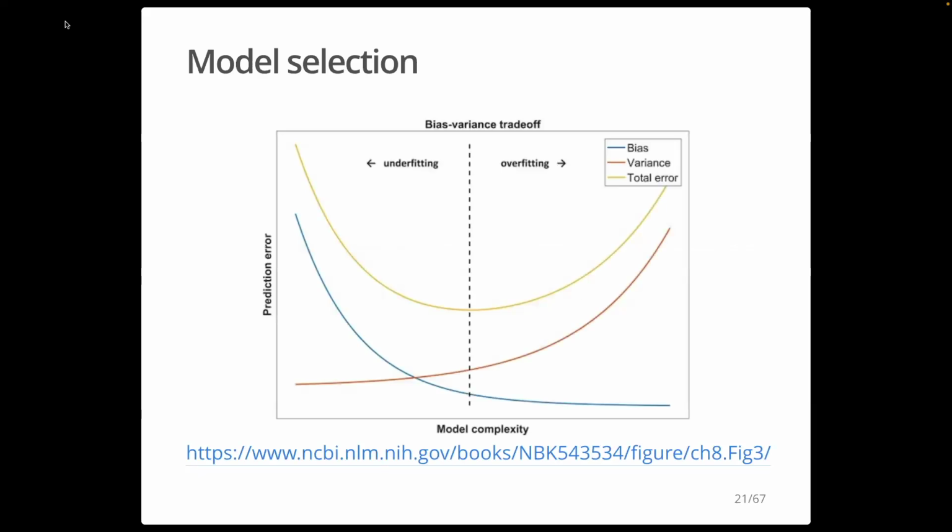This is sort of the classic figure. I think this is originally from Burnham and Anderson's book, but we have this bias-variance trade-off where model complexity is basically on the x-axis and the prediction error is on the y-axis. As we increase our model complexity, we're going to be doing a better and better job fitting our data, but we're going to be getting worse and worse out-of-sample predictions.